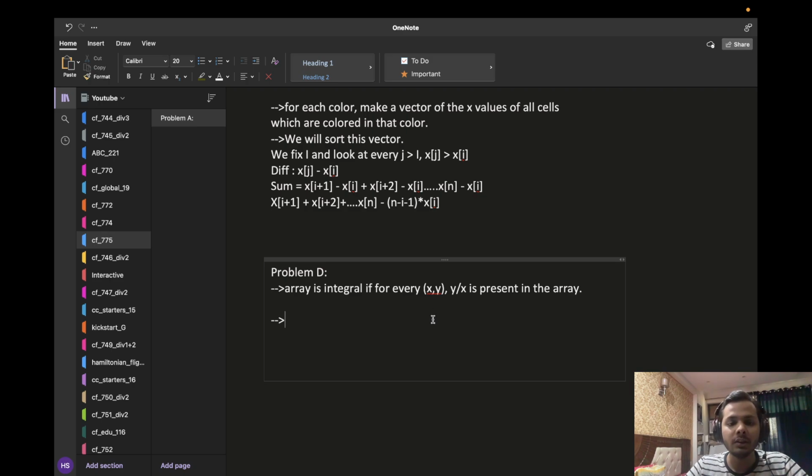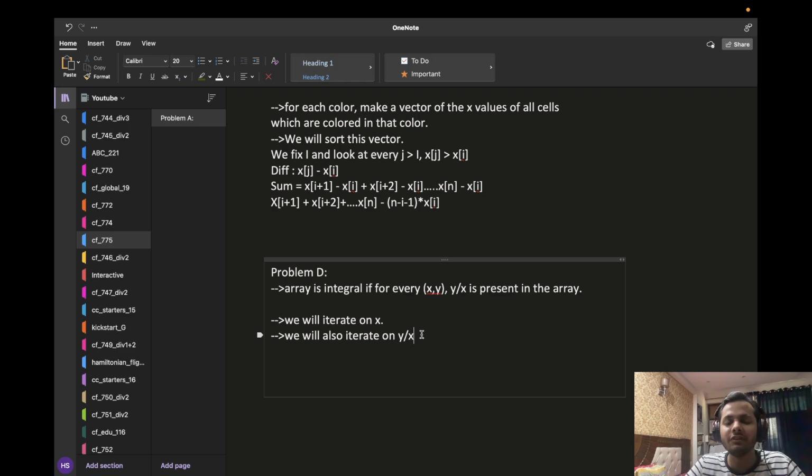What I'll do is fix my x and iterate on x, and once we have iterated on x, we will also iterate on y upon x. So we will basically do a nested loop in which we iterate on x and also iterate on y upon x.